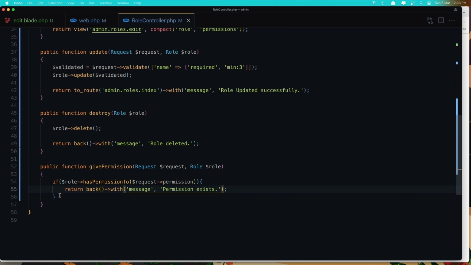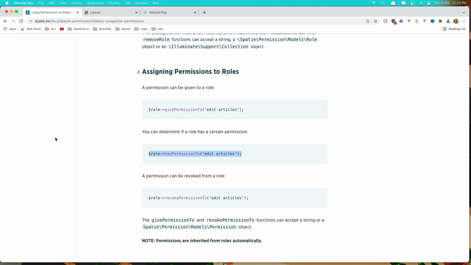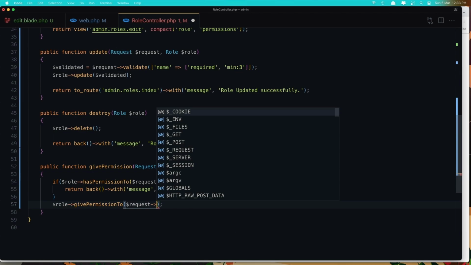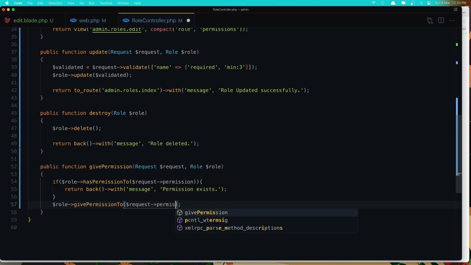That's it if we have, but if we don't have, we need to assign. So we need to say role givePermission and the permission, and say that givePermission and the request permission.